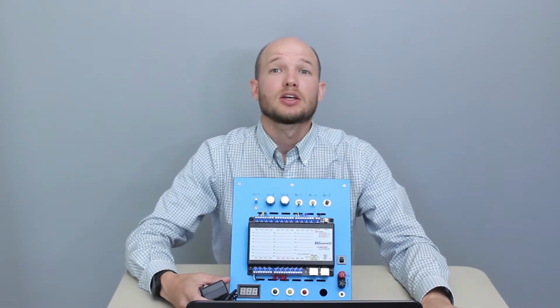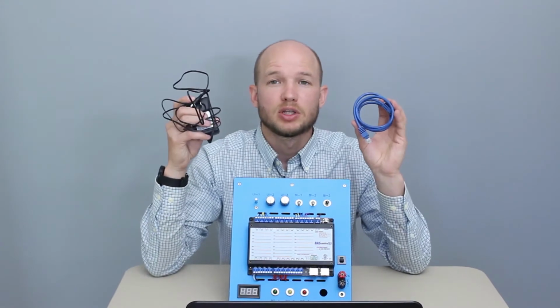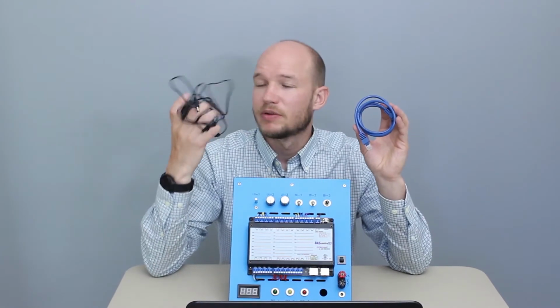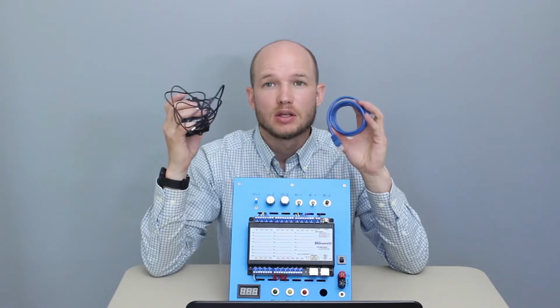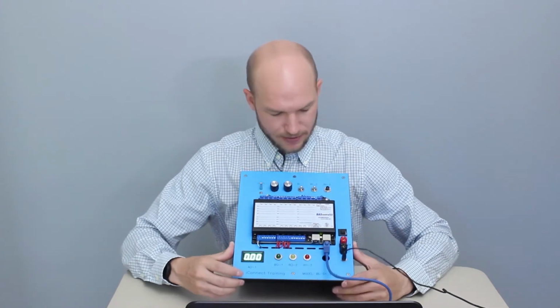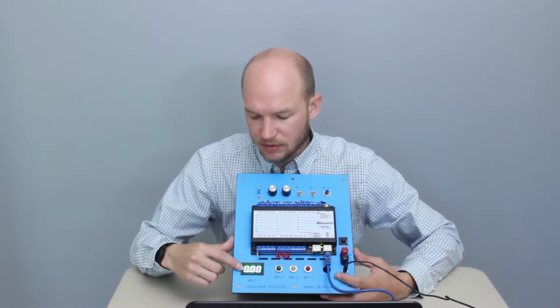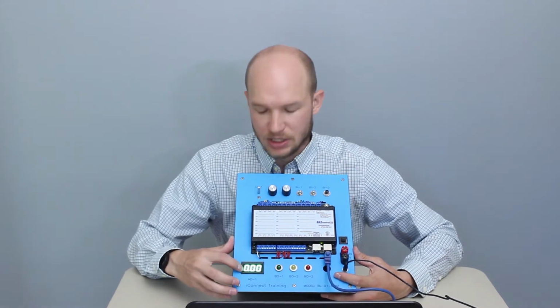Now we're going to connect the computer to the simulator. Everything's included in the simulator benchtop package. There's the power cord and the Ethernet cord. So I'm going to get these set up. We've hooked up power. We can see some of the lights light up. We have the LED on the controller light up, and then the digital voltmeter.